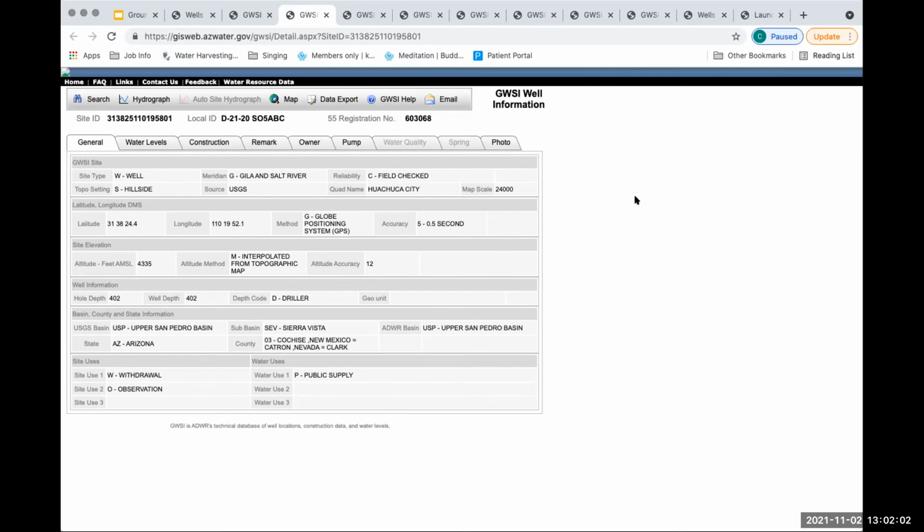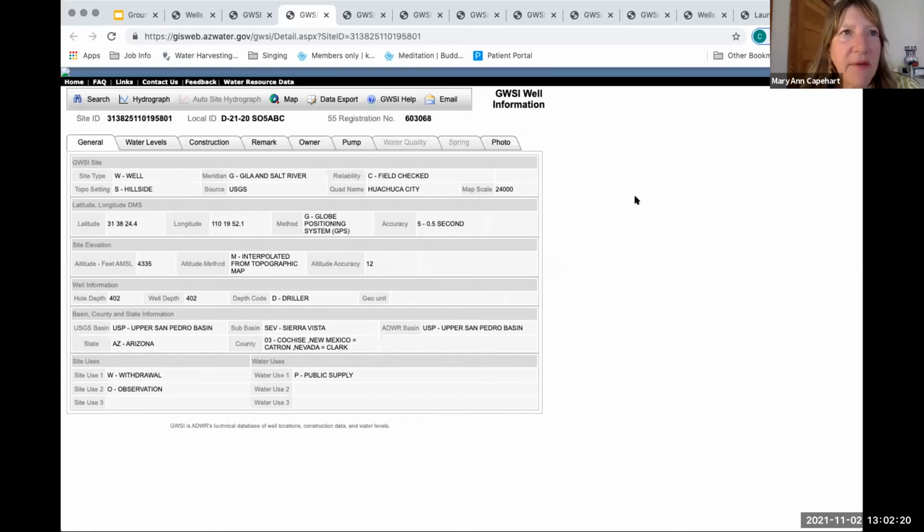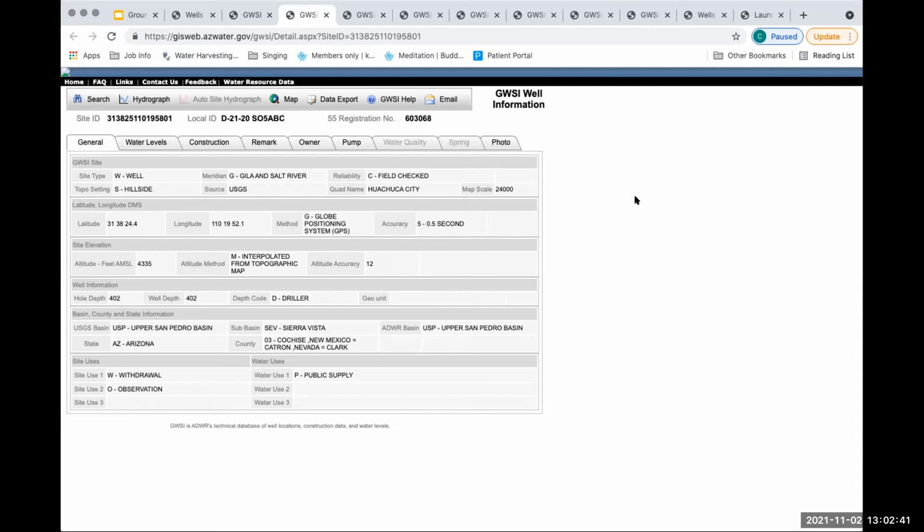When they put these monitor wells in, do they record the different types of soil they're moving through as they go down? So that we might get some idea from that, because this is not too far from that monitor well that we were looking at. Yeah, I have not seen that at all, but that would be something you could contact ADWR about. They are actually quite responsive to things like this. And I'll send you Bob Luce, and someone's name who I've been in contact with regarding the basins down here. Okay, that'd be great. Some corollary data regarding soil type. And also ask him your question about where do you think the water that we're infiltrating is going?